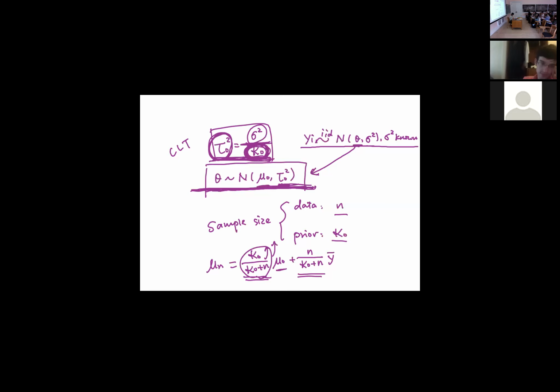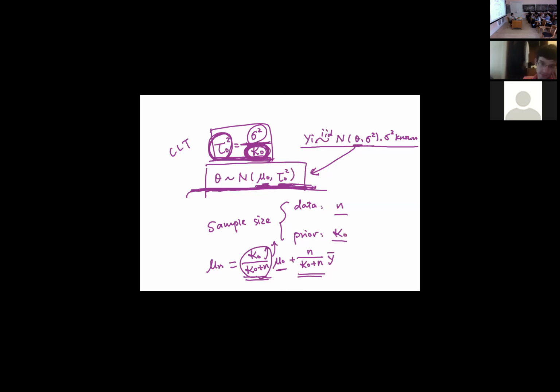And then in order to think about how you're going to choose your kappa 0, that's really about your prior belief, how strongly you believe in that. So it's really two separate things. First of all, it's a normal prior, and you can play with mu0 and tau 0 squared to show what distribution you think the prior would be. But then there's always another layer over here, which is how confident you are in your prior. And in this particular case, kappa 0 is the parameter that you can tune.